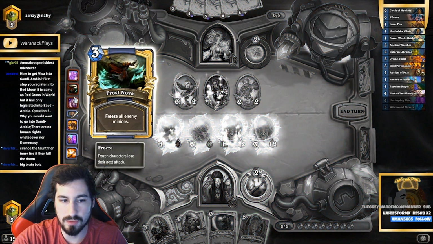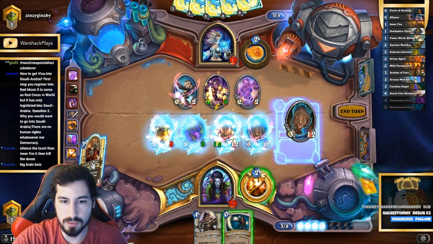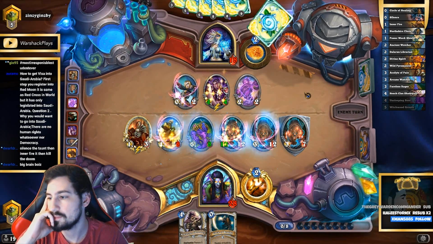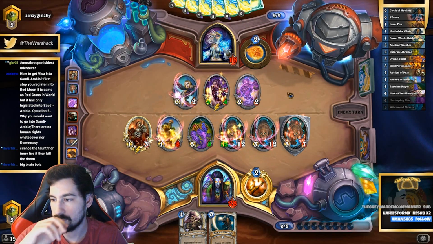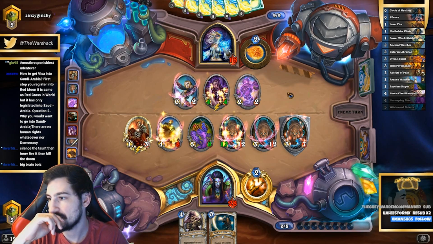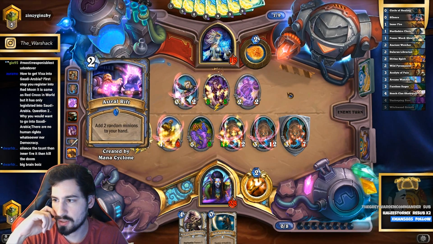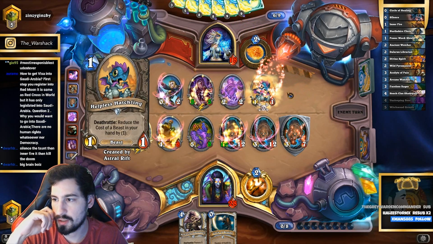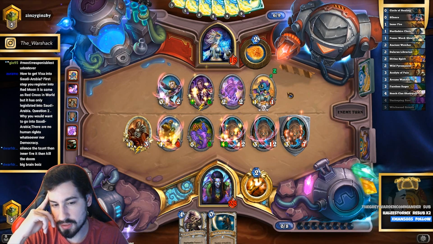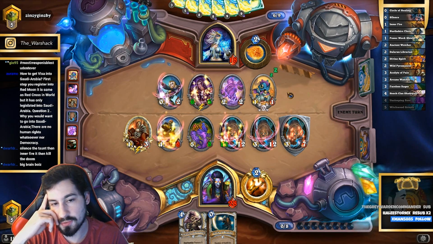Is this Frost Nova? Alright, those are just his two Frost Novas. Forget about me. Why didn't you swing the 2/2 into the 0/2 taunt instead of the 4/8? Because I wanted my 4/8 to stay as healthy as possible. But I could have kept the 2/2 alive, yes.